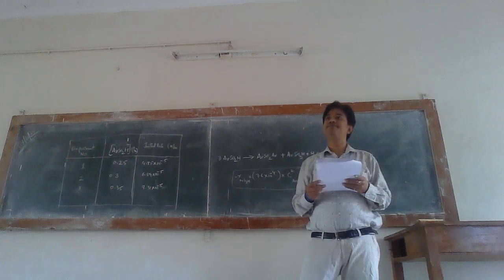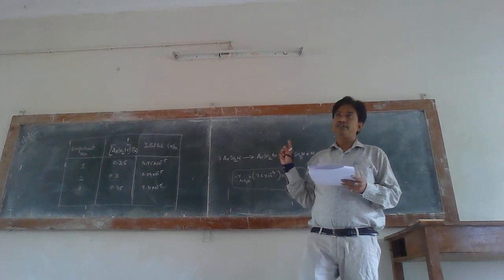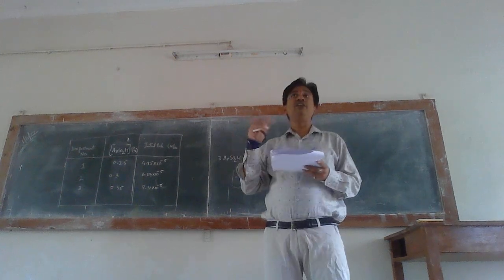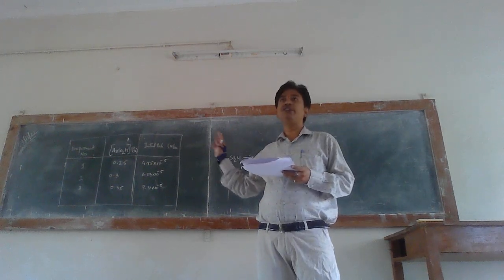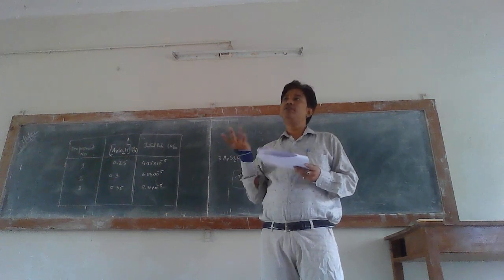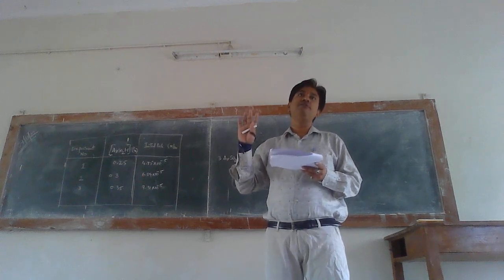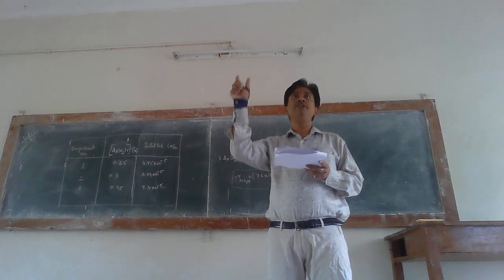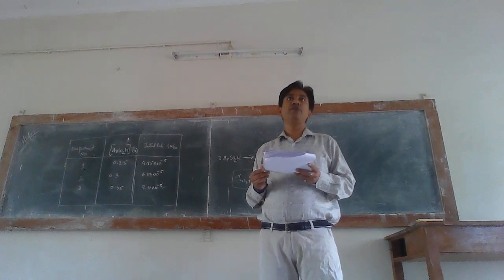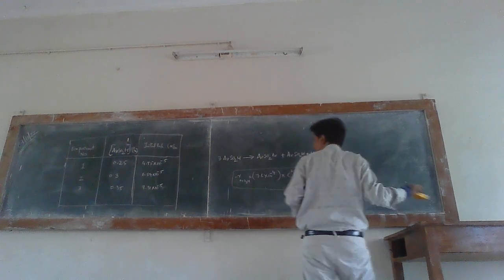Is it okay? Any doubts in the problem? The problem is second order only, but from the table of values we cannot conclude that, because there are no doubling concentrations given in the data. Only data is given, so we don't know. So we formulate it from first principles. Take RA equal to K CA power n, do it for the two data values, divide, and get the value. Clear?